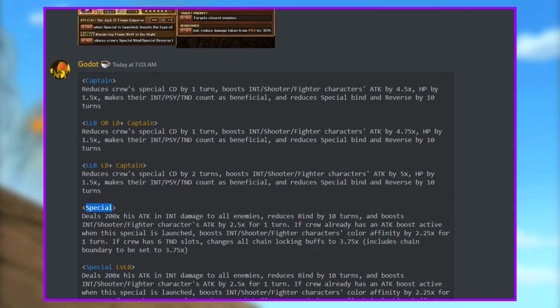Let's see what changed. Of course, he still reduces bind by 10 turns. The attack boost is for int on top of fighter and shooter, and that was his special. Everything else is extra now, and it is a pretty nice addition. We do get a color affinity boost if an attack boost is present. An orb boost would probably be better, but at the same time a color affinity boost for 2 different classes is not the worst thing.